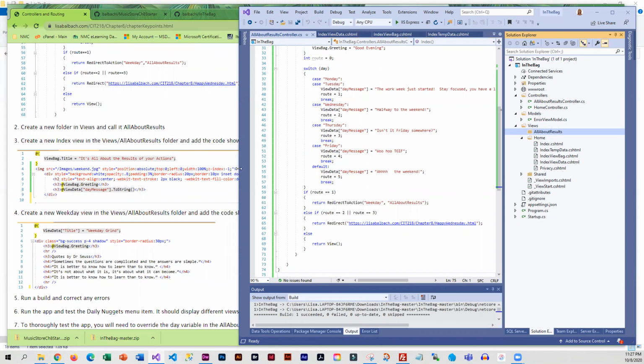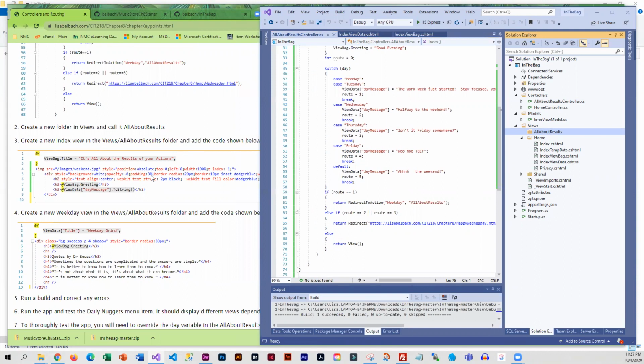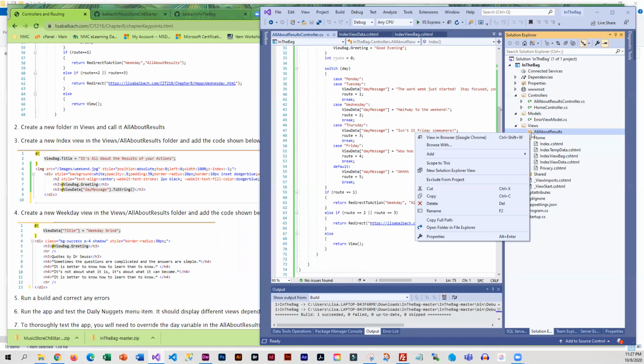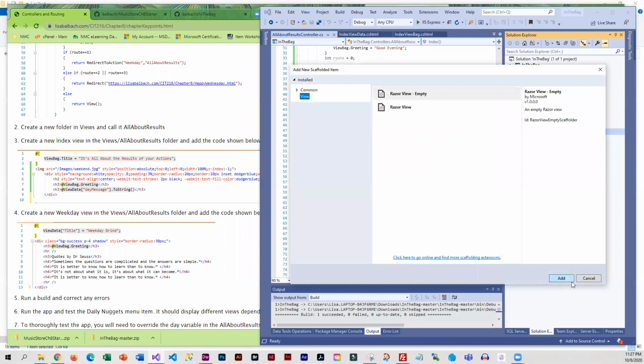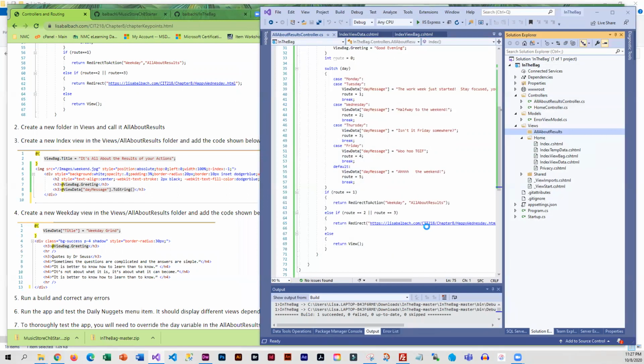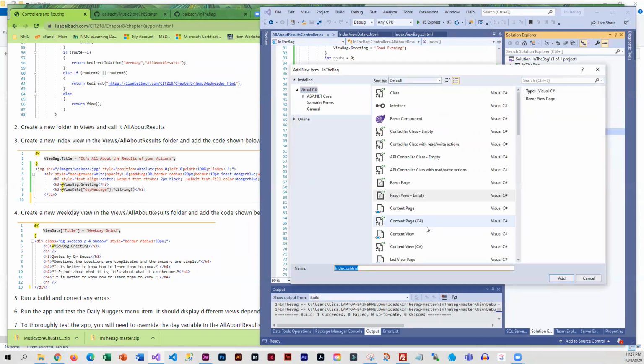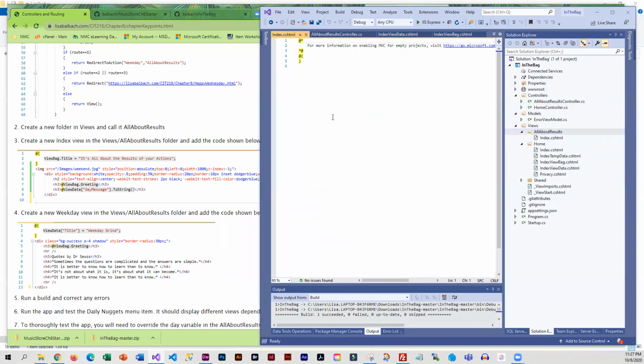And we're going to do an index view that corresponds to our index action method. Okay, and it's assuming index, which is awesome because that is exactly what we want.